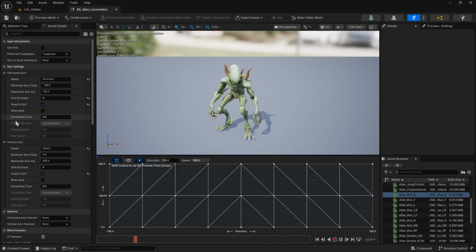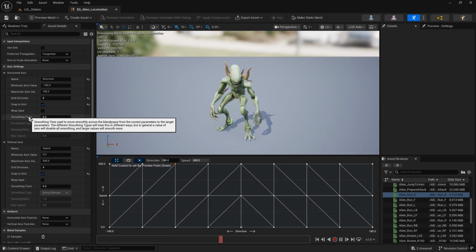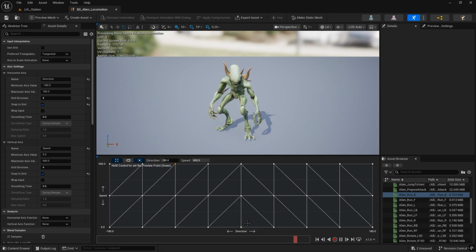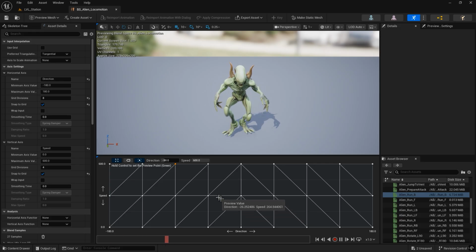There's another option over here called smoothing time. According to the description here, smoothing time is used to move smoothly across the blend space from the current parameters to the target parameters. At the moment, if we preview our animation, you'll see that this little X is following along exactly where our mouse is.